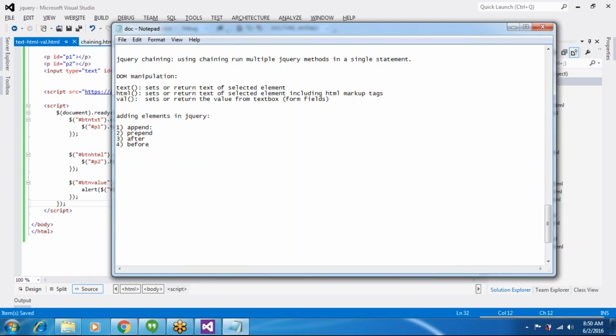The append method inserts content at the end of the selected HTML element. Using this method, we can insert an HTML element at the end of the selected element.